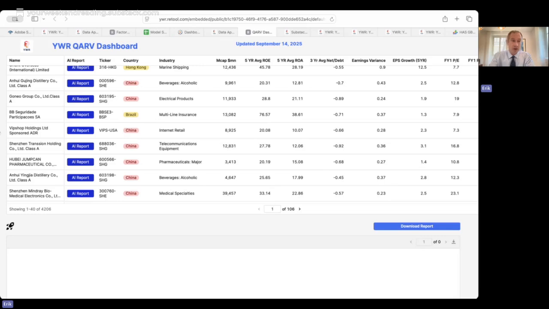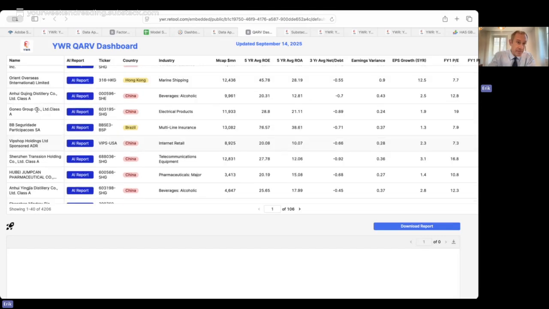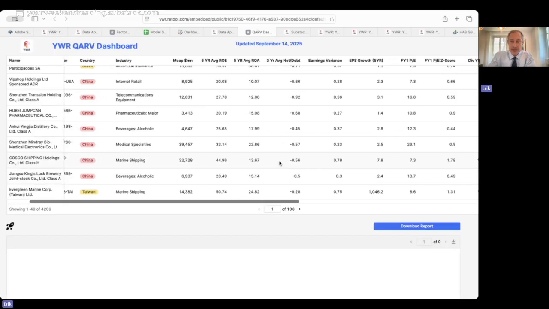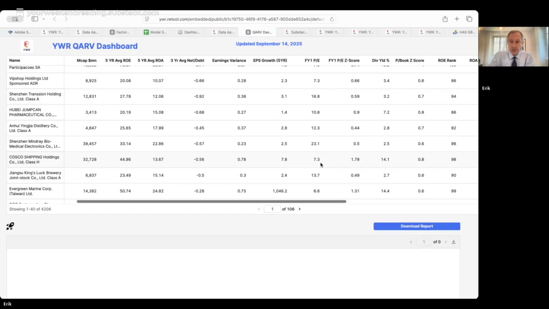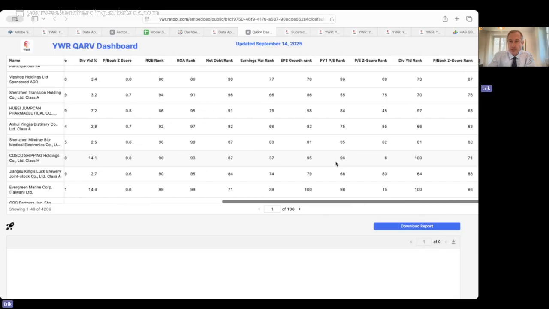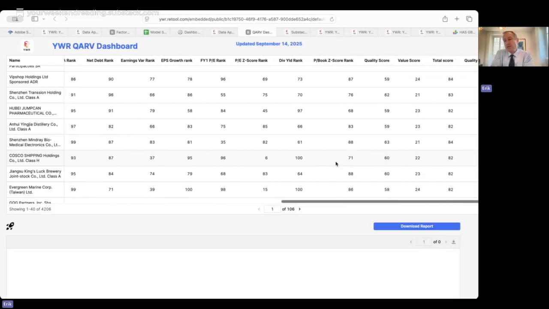Let's look at Costco shipping. The 5-year ROE has been 44%. It trades at a PE of 7 times. So it scores very well as well. It's interesting to look at that, and maybe you could take a view that there's something different going on with container shipping.